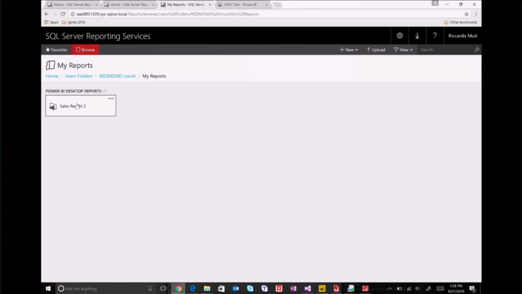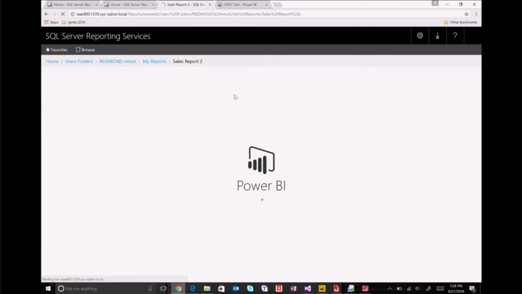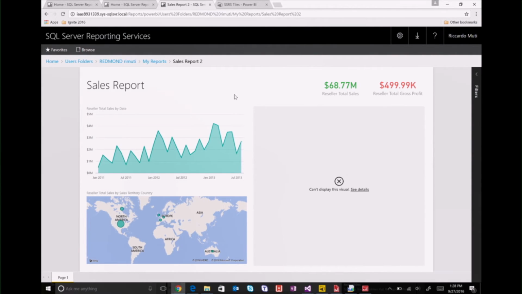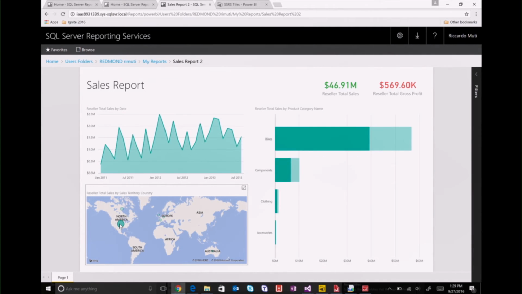So if I click this now, what you're going to see is the Power BI visualization canvas actually loading in Reporting Services, rendering this report. I'll give it a few seconds to load because it's all running on my machine here. Not sure why it's not showing that visual. But it's interactive, so I can click these things on the map, and things will cross-filter. There we go, it's showing up now. So this is effectively a Power BI Desktop report running web-based, completely on-premises.